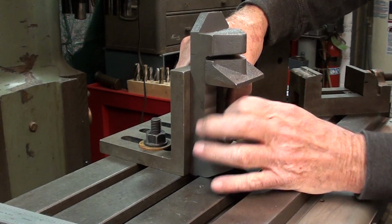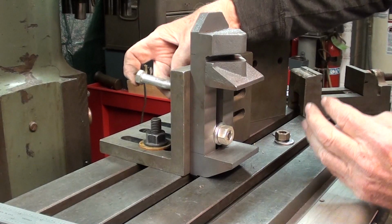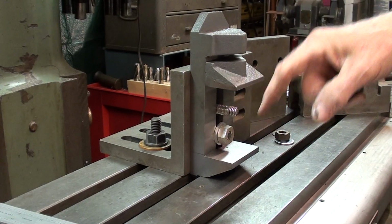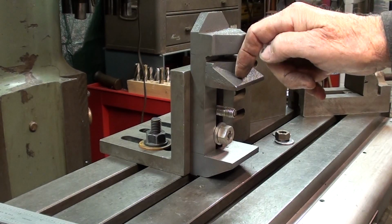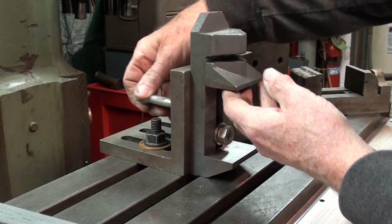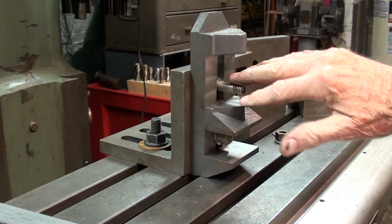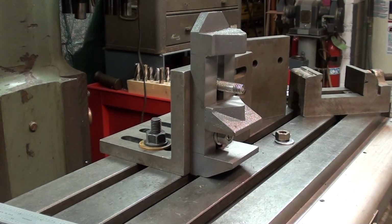And yet another bolt up higher, and that will have to be removed later on when I drill into the movable jaw. And then I want the jaw out of the way when I tap it. So then I'll remove one of the bolts and drop that, and then re-bolt that so that it's good and tight and it can't swing on me. I want it to be vertical.